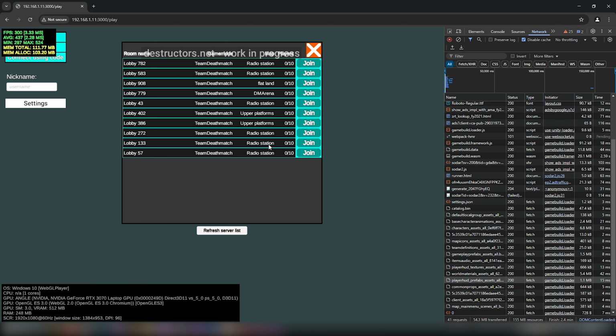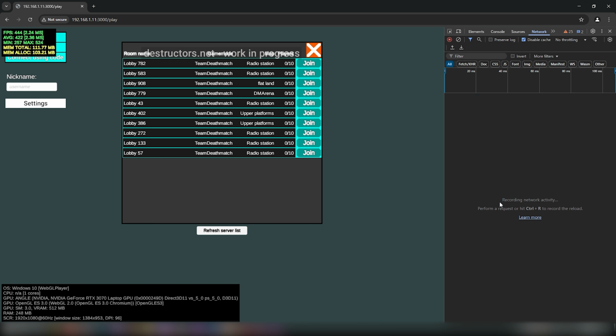But now, when I actually join the game, let's clear that so we can see more clearly. Here I have a map that is called DM Arena, which is just a shortcut for Deathmatch Arena. I know, really nice name.